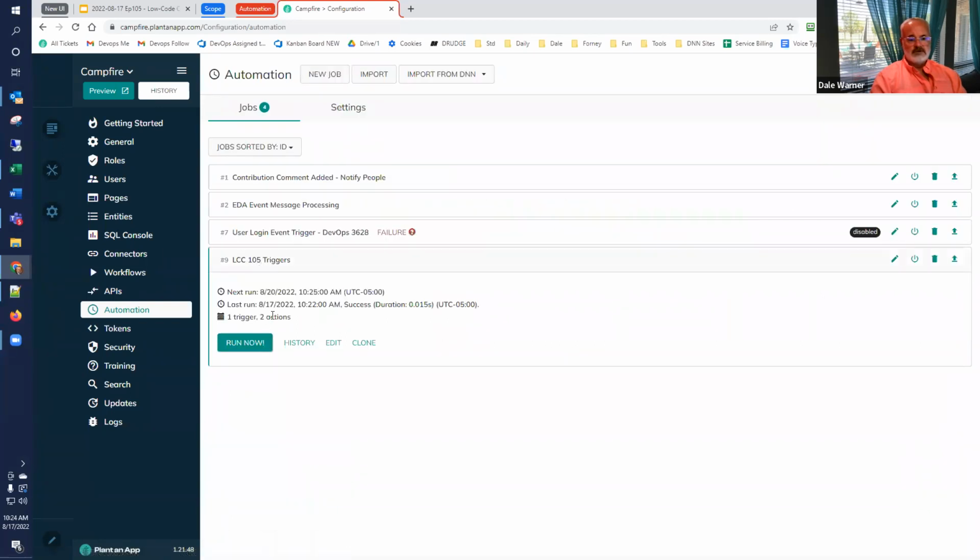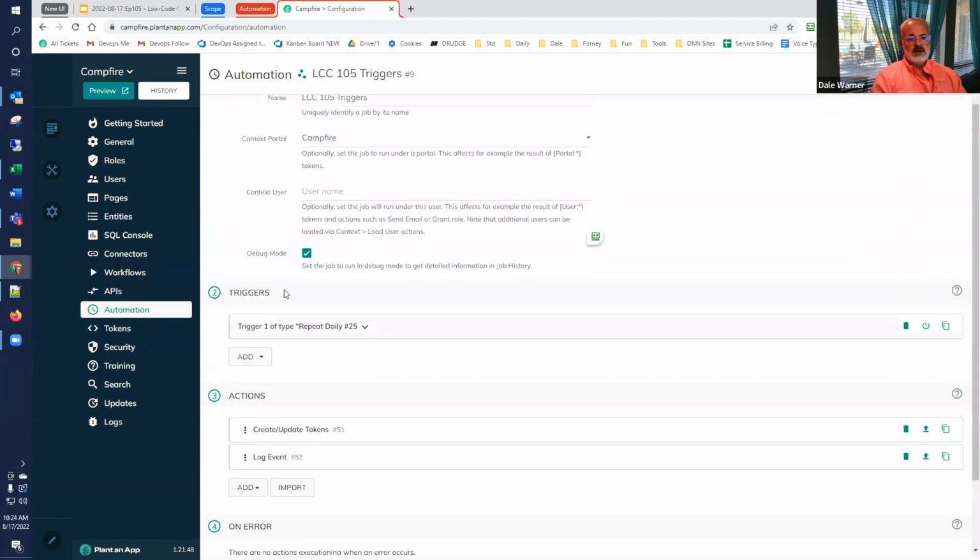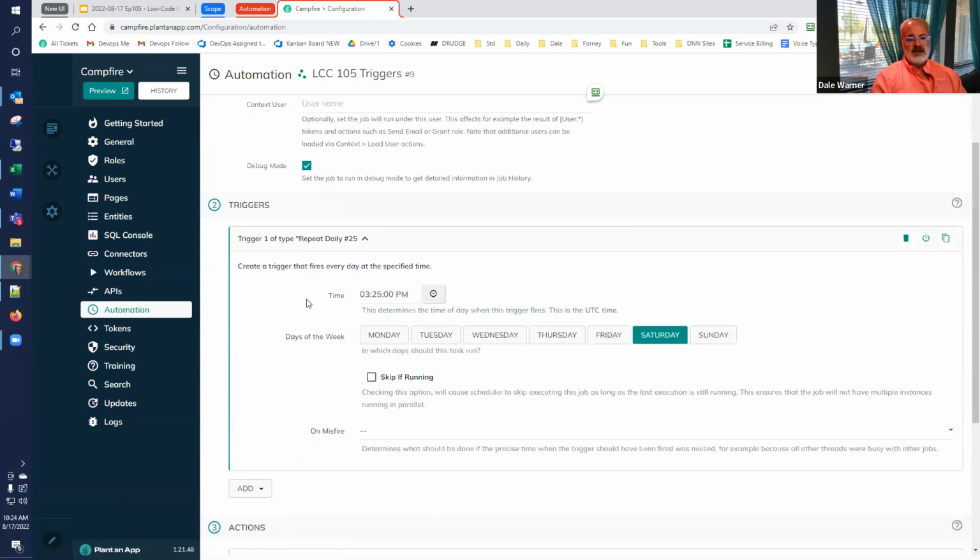So still keeping this same time, but Saturdays. So now if we look at the trigger, we can see that its next run is set for the 20th at 10:25 local time here. And after it ran, it would advance and show that the next would run once a week. So this is a good trigger if you have something that you want to run one time a day at a specific time, and you can pick the days, or you can pick all of the days. So you can run every day or just Tuesdays or whatever you like. So that's a pretty straightforward trigger.